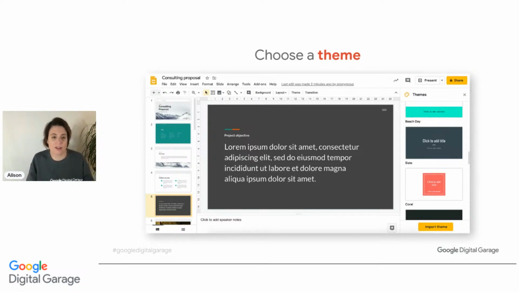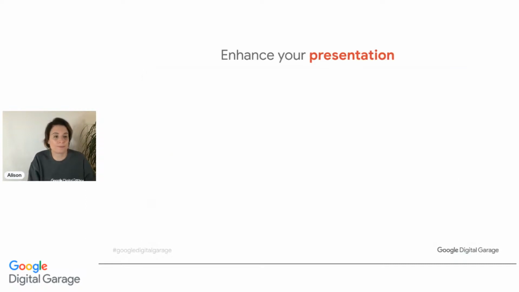So you can create a theme using your own fonts, your own colors, your own layouts. And this can help your employees and team members make sure you've got that consistent brand look and feel across any presentations they create for your business. So it's a really good idea to go and have a look at the themes available, explore what might work for you, some that you might be able to customize for your own business, or look at creating your own theme from scratch.